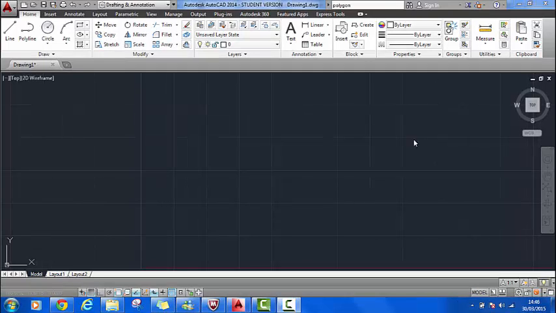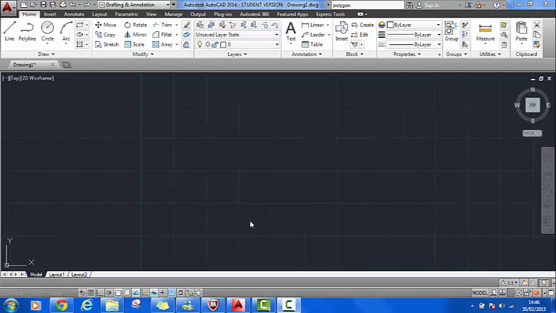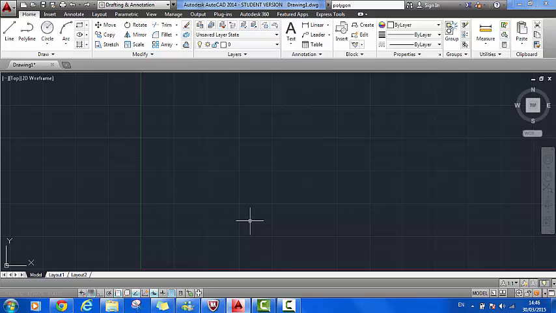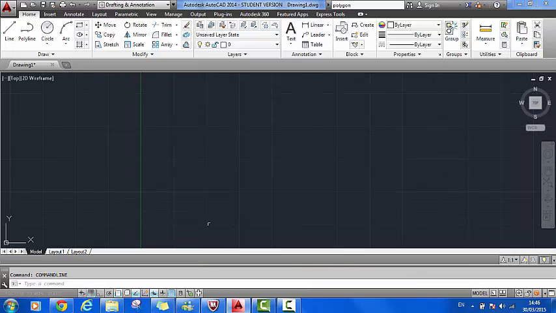The only remaining element of the user interface to talk about is the command line. This is actually missing from my specific interface, but this is easy to get back. Simply all we need to do is click on the drawing space and begin to type in command line. And as you can see, it already appears for us, so all we need to do is hit enter, and you can see down here our command line appears. Okay, this just gives us a list and a previous list of all the commands that we have used thus far.